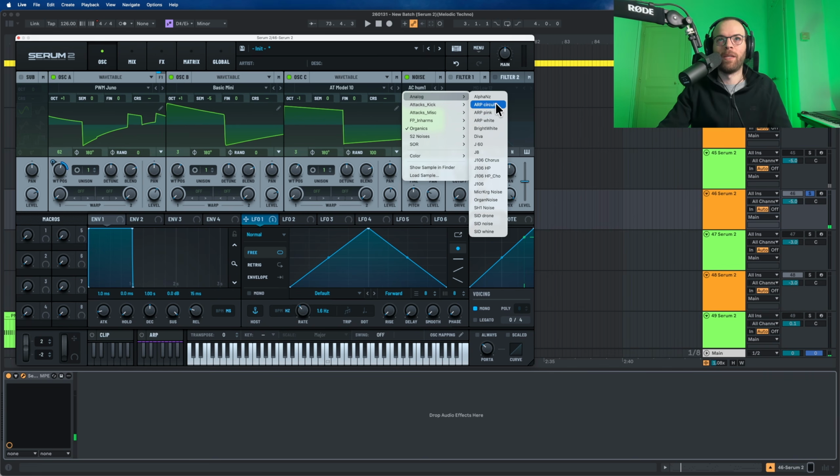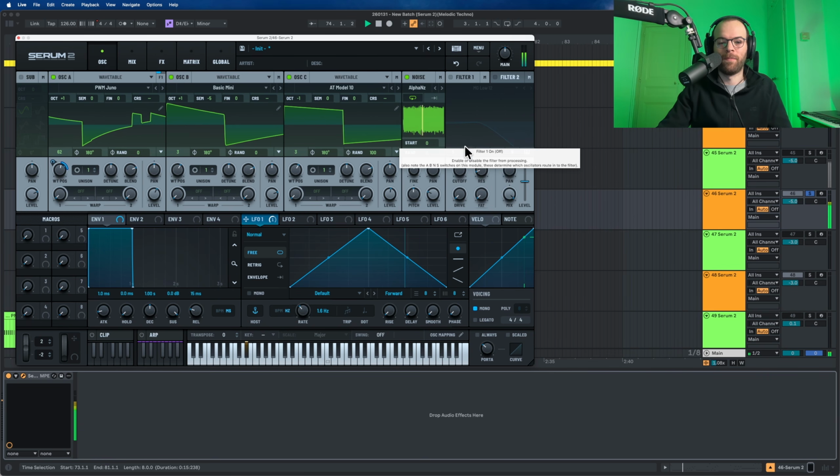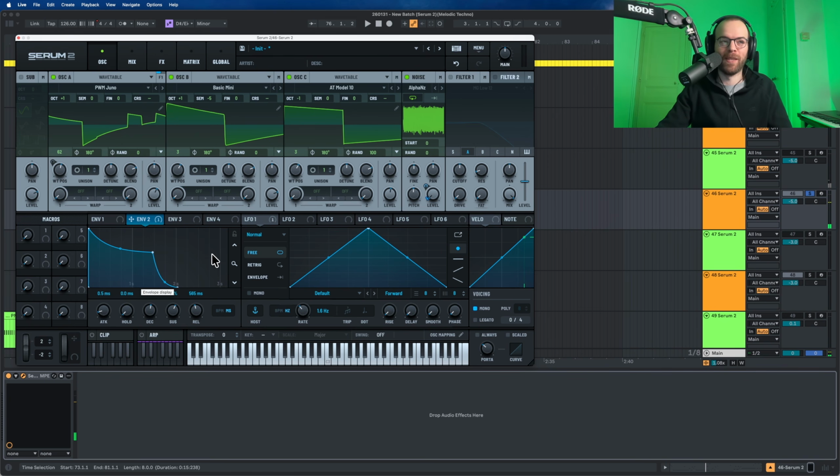Now, just a bit of noise here. We don't want it to be constant, so we want to use here envelope to now modulate this. How much? Something like this. It's a tiny bit. Yeah, I feel that that's good enough, but we're gonna go and change this. Sustain a bit down. Bit of release. A bit of decay as well. That's good enough. It's so quiet that it doesn't matter so much.